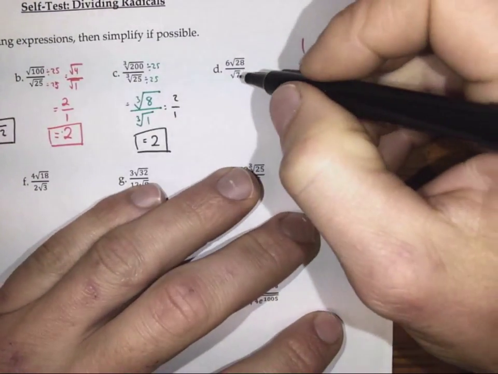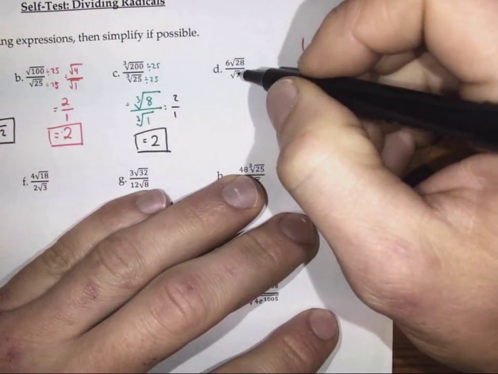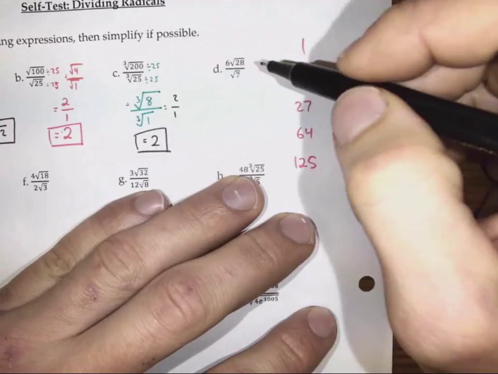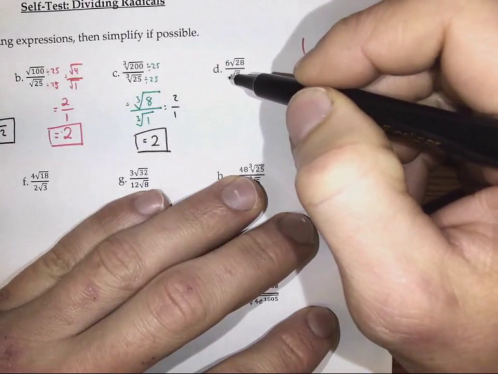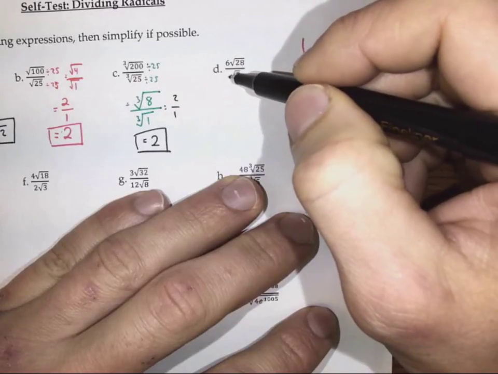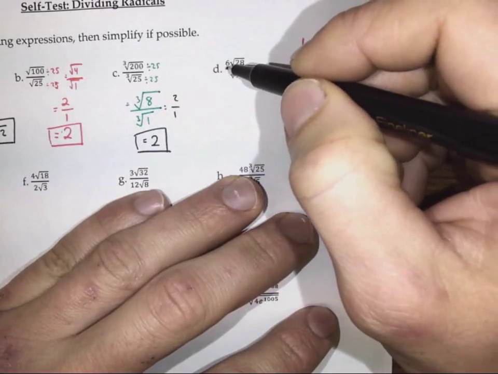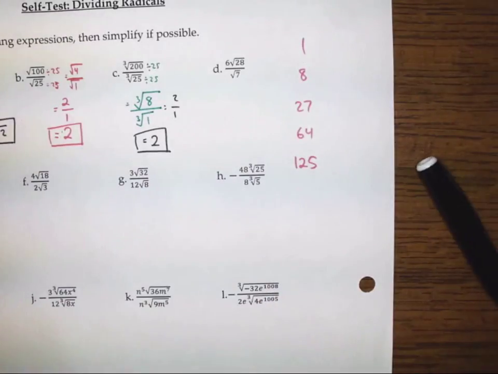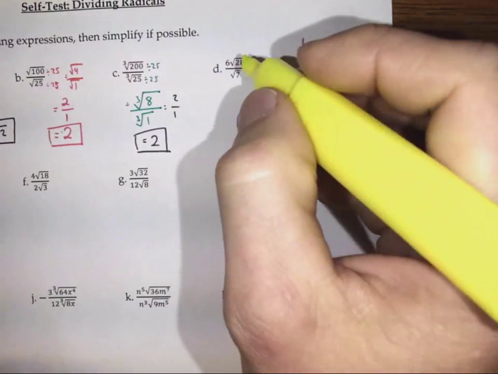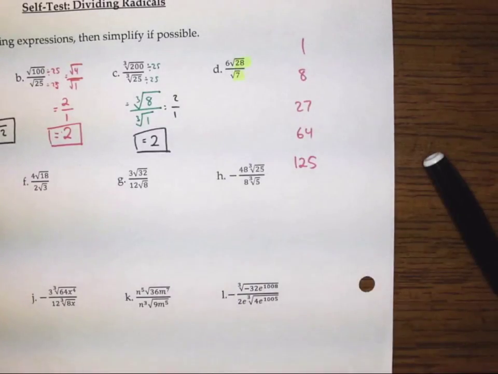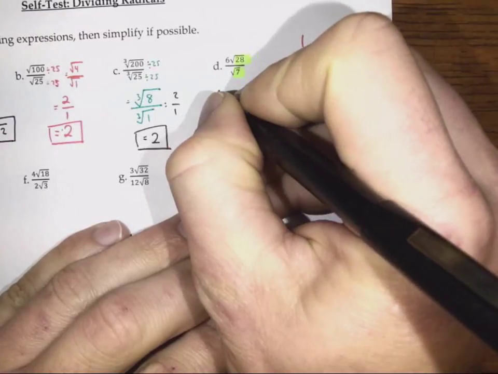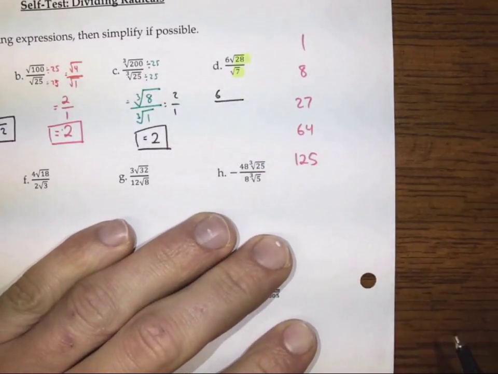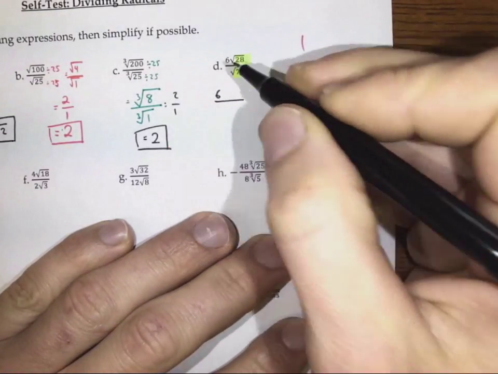Okay, now the rule here is that we're really only looking at the radicals. We're not really looking at the coefficients. Coefficients may be simplified themselves, and they communicate with themselves. So this root 7 doesn't communicate with the 6, it only communicates with the 28, and to denote that, I'm going to highlight these two. All right, so whatever my answer is going to be, there's still going to be a 6 on the top, because it's not changing. Nothing to communicate with.